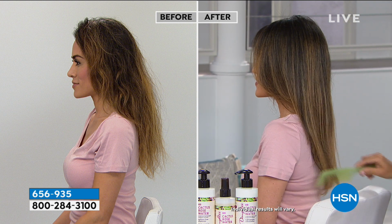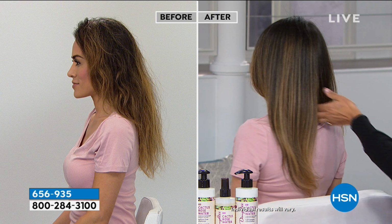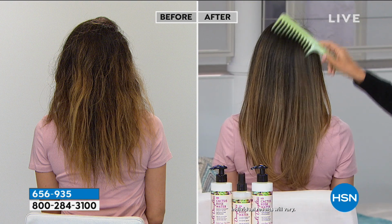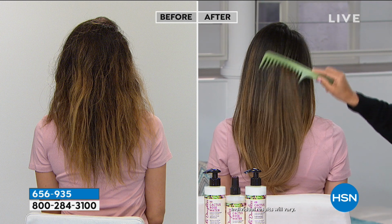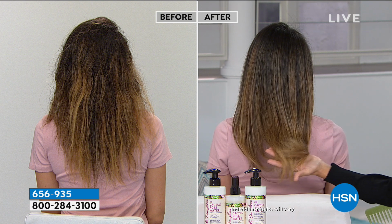Yes, and look at the before and after. Wow. This is what you're getting with this Cactus Rose Water. It is absolutely phenomenal. It's going to work so well. I love when I get to bring new things here, and this is one of those that I was kind of like, oh, it's in this visit, yay!